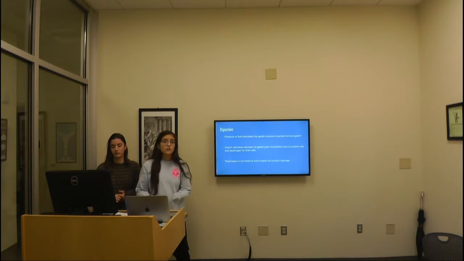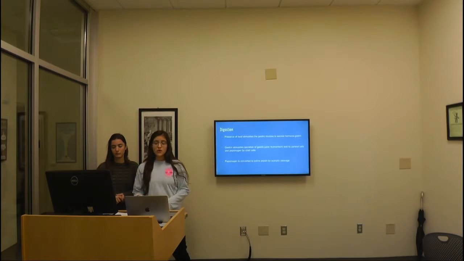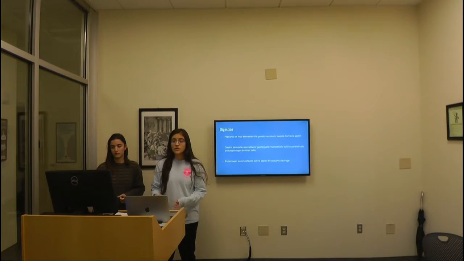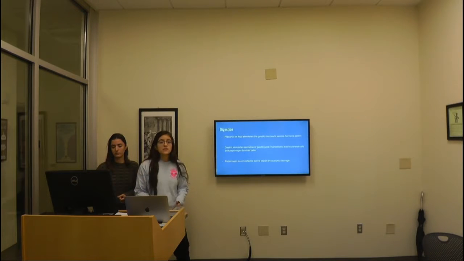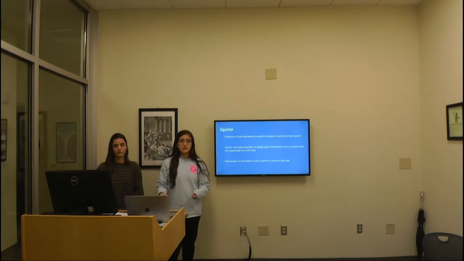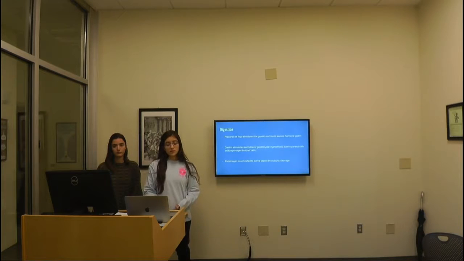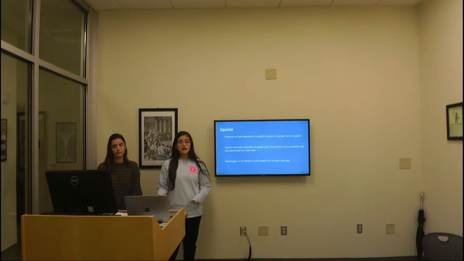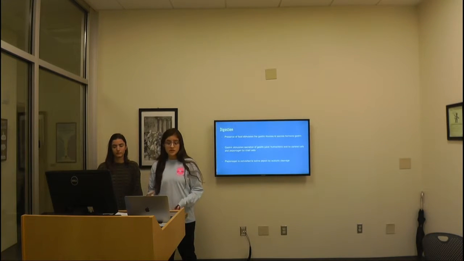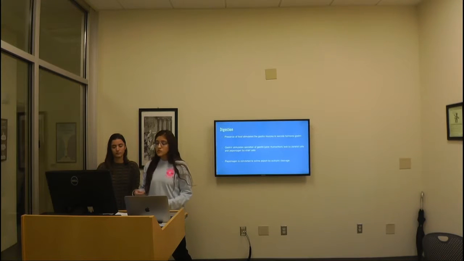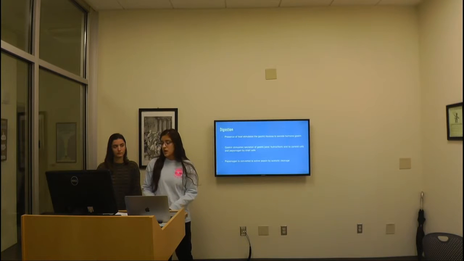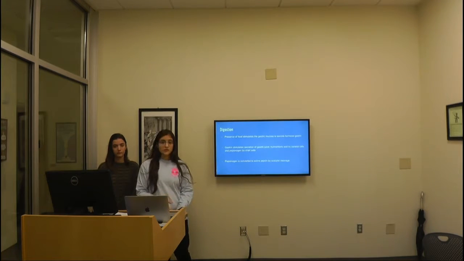Now, pepsin's primary role in our bodies involves digestion. So the presence of food will stimulate the gastric mucosa to secrete the hormone gastrin. And the gastric mucosa is a thick mucus membrane layer of the stomach, and it's an alkaline-based layer as well that contains and releases bicarbonate ions in order to neutralize acidic substances that exist in the stomach. So the hormone secretion of gastrin stimulates the secretion of gastric juice, and that includes hydrochloric acid by the parietal cells and pepsinogen by the chief cells. And gastrin also activates digestive enzymes like pepsin.